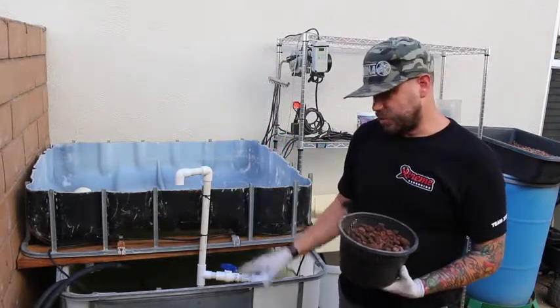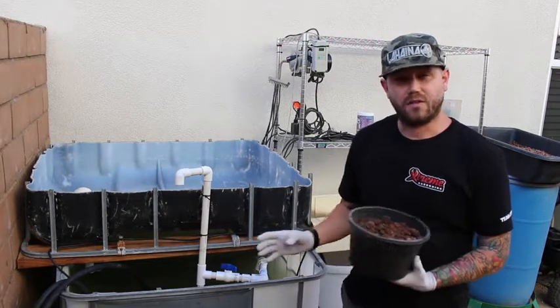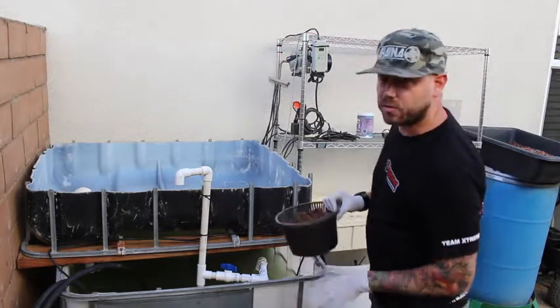So as I set this up to show you guys how simple it is, we're going to go through the steps, and I'll be discussing it so that you guys can do it as well. So why don't we go ahead and start, and I'll start filling this. It's going to take a little bit of time, but you'll see the next step.